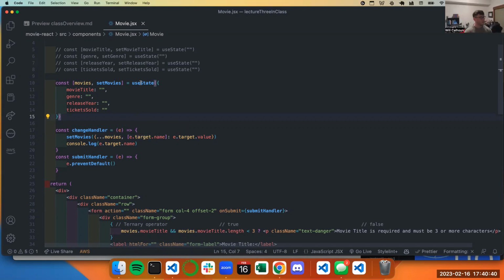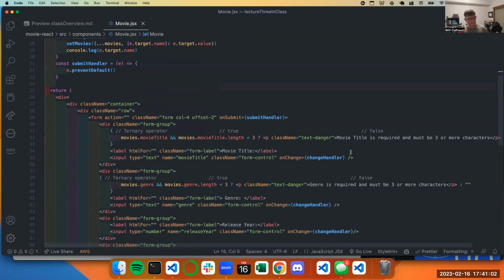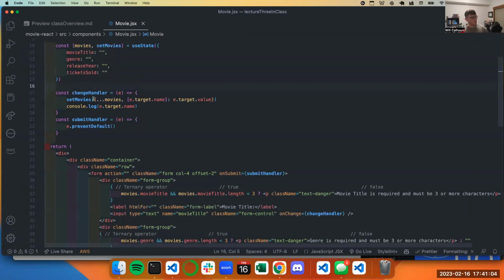Yeah, so that's a great question. That is part of the useState functionality, because there's a lot of functions that can take in different parameters, right? Based on the parameters that you add in, it can change things. These are optional parameters. That's why when we add in just setMovie, that's okay if we just do one thing, or when we had the e.target.value. But as part of this, it allows us to spread this out and then target this name and add in this value. So that's part of how the setMovie function operates.